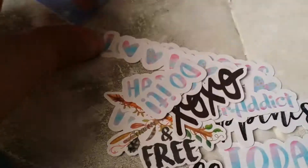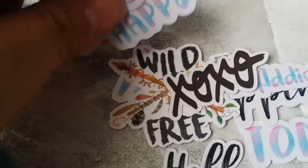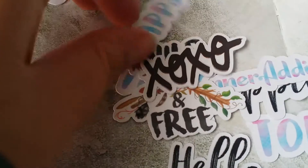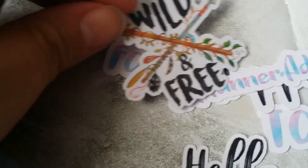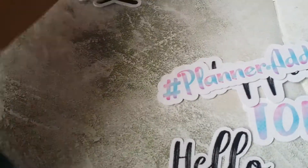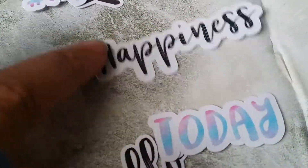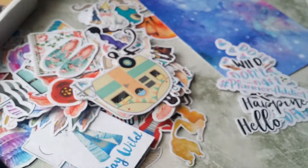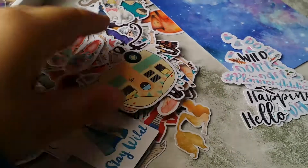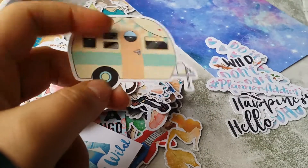You can have the grumpy pug if you like - thank you, because I'm grumpy! So we've got these little sayings: 'Love yourself' with some little hearts, 'Do it,' 'Happy,' 'XOXO' - hugs and kisses - 'Wild and free' with some arrows which is really pretty, 'Don't forget,' 'Hashtag planner addict' - and that's exactly who I am - 'Happiness,' 'Today,' and 'Hello.' That's the first pack and I think it is absolutely adorable. I'll definitely be buying more because they're amazing and really good quality. They're not stickers so you do have to stick them down yourself, but I don't think that's an issue at all.